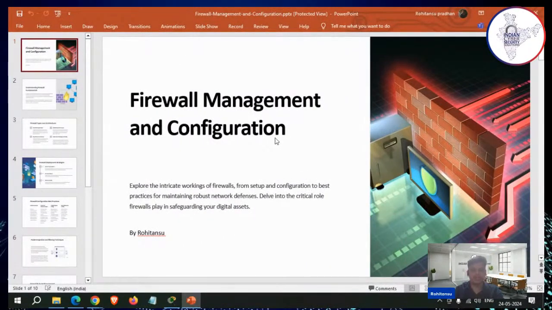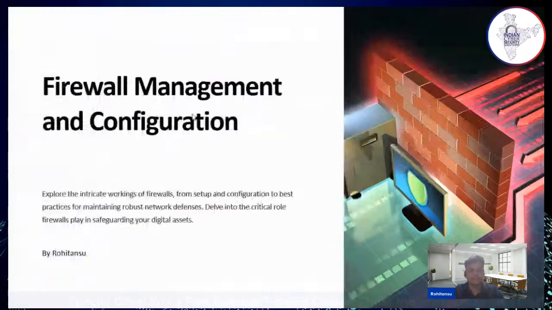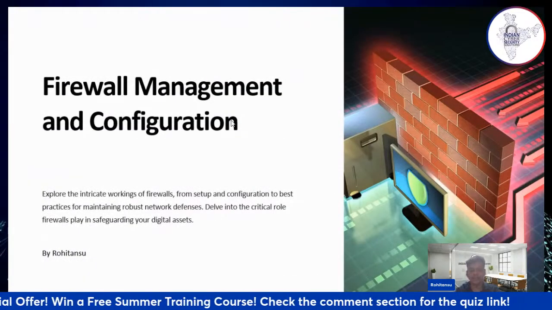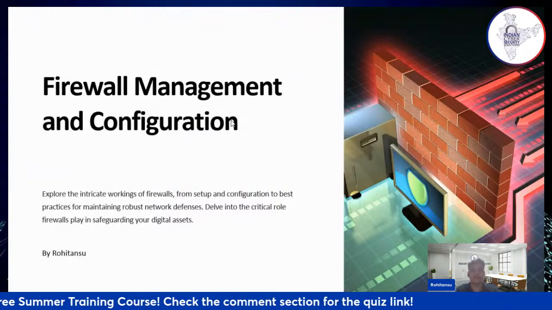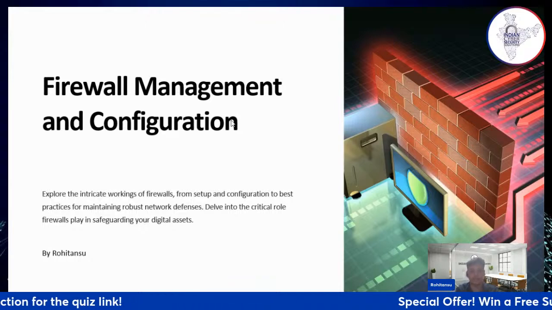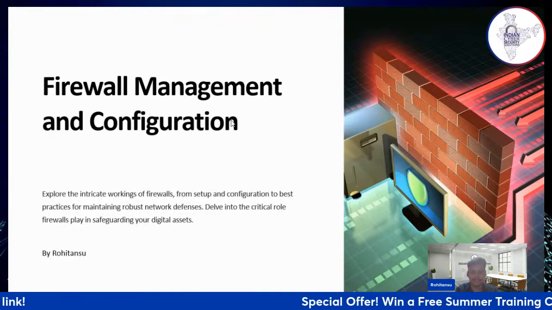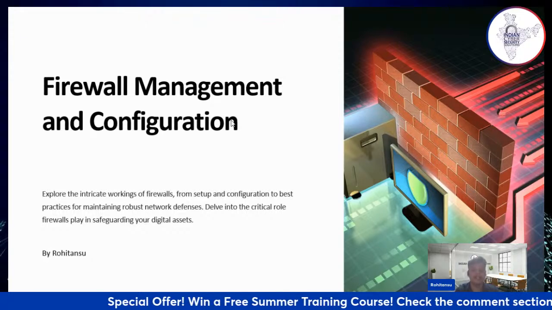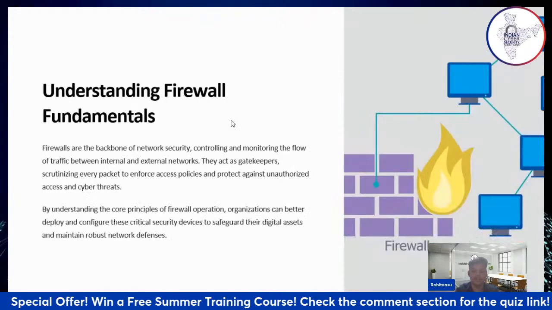So here is the topic of firewall management and configuration. What is a firewall? Basically, it is a security tool that we use to filter traffic and to protect our data as well as systems from unauthorized access. It is used for safeguarding the digital assets of a company, of an infrastructure.